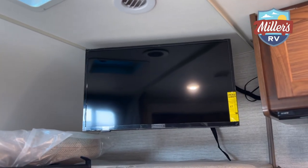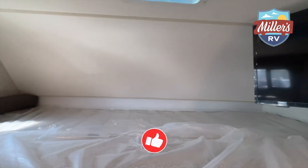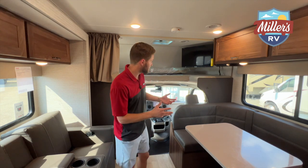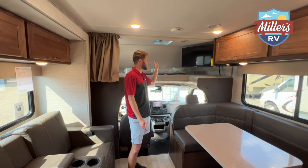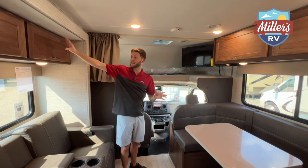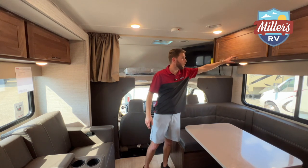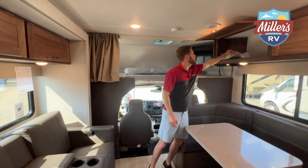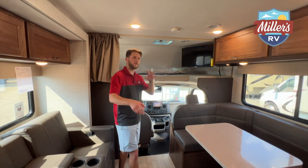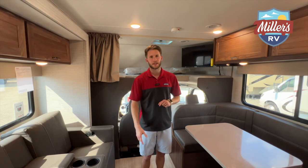You've got a big TV with a DVD and Blu-ray player, and I love the bunk space here — it's honestly the biggest bed in the coach, very comfortable. The TV comes out on a swivel so you can watch from a couple different places. The storage cabinets above the recliners are really nice and good-sized, and there's even more space up here — these are huge. We're going to flip around to show you the kitchen area, the big sink, the fridge, and the oven.